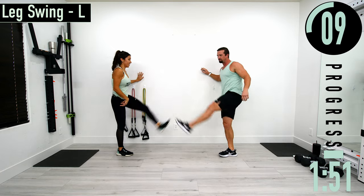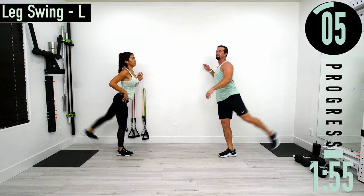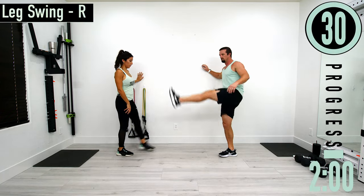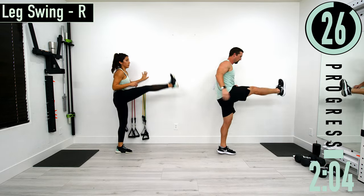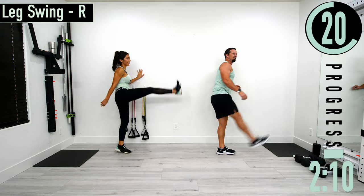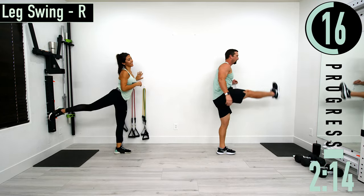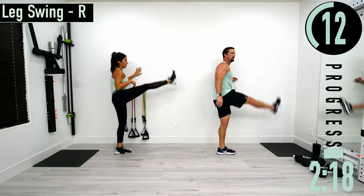Make sure that when you're doing this, you're not leaning forwards or leaning backwards. We want everything to be happening at the hip here. There we go. We're just going to switch sides here. So switching sides. There we go. I'm going to mirror angle at you so I can see what you're doing over there. There we go.